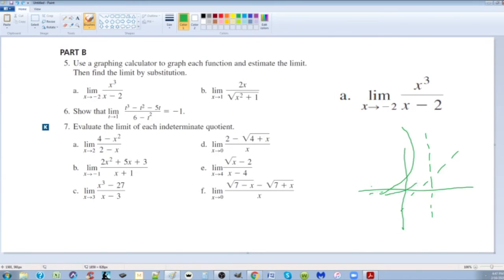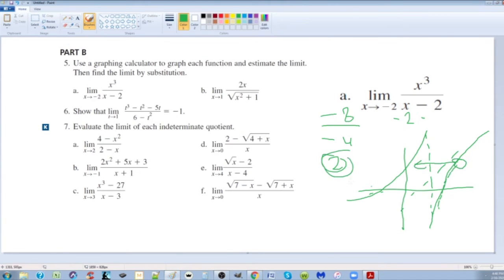And yeah, it's probably going to be more like that. There we go. It's more what it's going to be like. It's going to be like that. And that's going to approach it like that. It's going to look very strange. And you can see when it's -2, we get -4 down here. And when it's -2 up above, we get -8. So it's going to be approaching 2. Which means when you do graph it, whatever it is, the value of y is going to be +2.